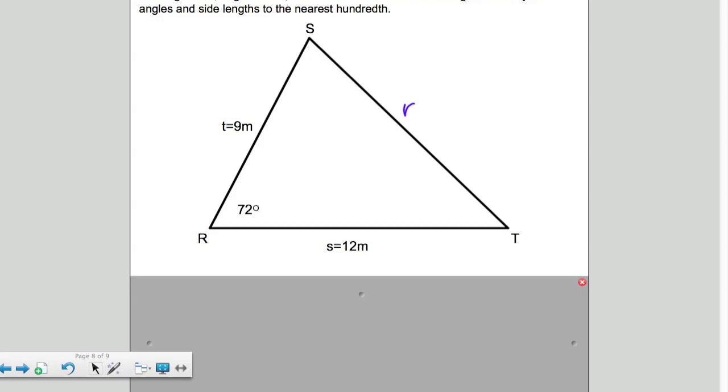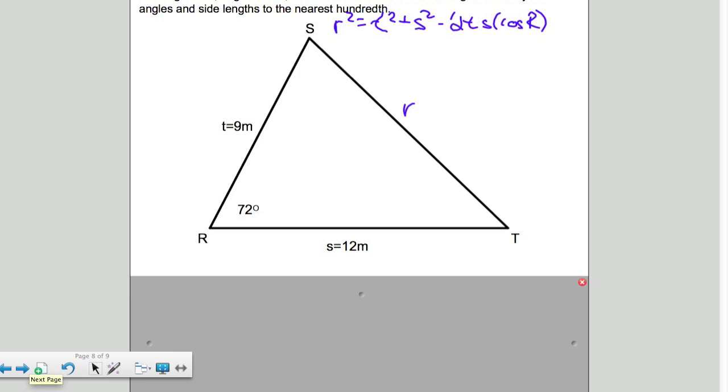Okay, let's give Christian a shot. r squared, lowercase r, equals t squared plus s squared. So all we do is take our other two sides, square them, add together. It almost looks like the Pythagorean theorem, right? Up here, we don't need to identify the hypotenuse or anything. The only thing we need is the side that's unknown, r squared. Minus 2ts, times the two side lengths. And then cos r.